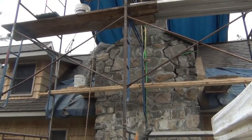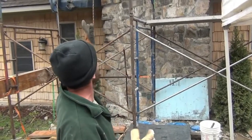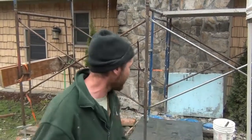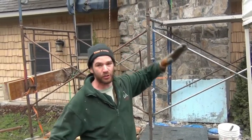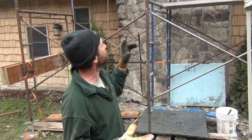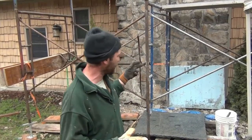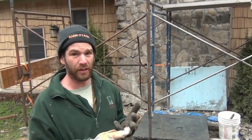It still looks ugly because we've reset the stones, and once we've got the whole thing where we want it, we're going to use quality mortar and repoint it all the way through. Now the fun part is putting solid stone shoulders on. A lot of times you can use a bluestone slab, but in this one we want to use a piece of granite to match the integrity of the original. And granite is actually a less porous and longer lasting stone.